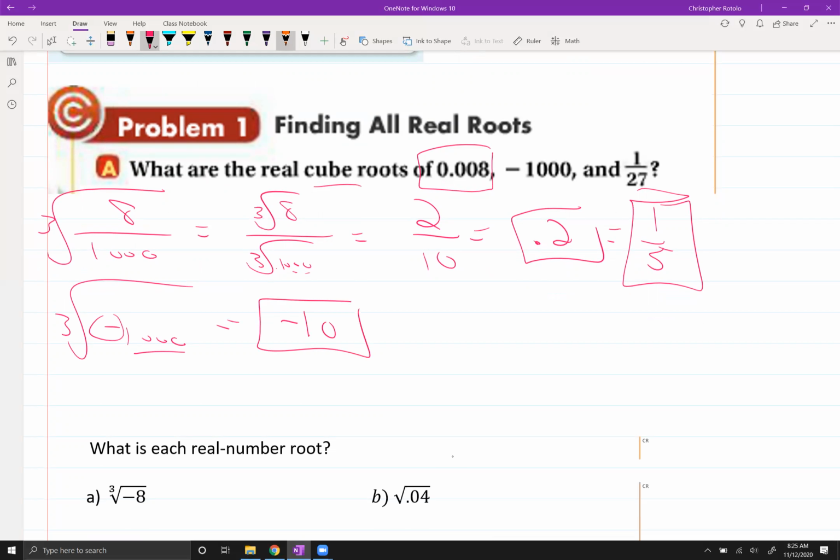Now 1 over 27, we have this fraction. We're trying to do the cube root. So as I do this, I'm going to go ahead and separate them so we can see what's going on. The cube root of 1 is 1, right? 1's always going to be perfect for everything. And 27, what is that? That's 3 times 9. Look at that, I have a set of 3's. So it is 1/3. It was all positive, so it stays all positive.